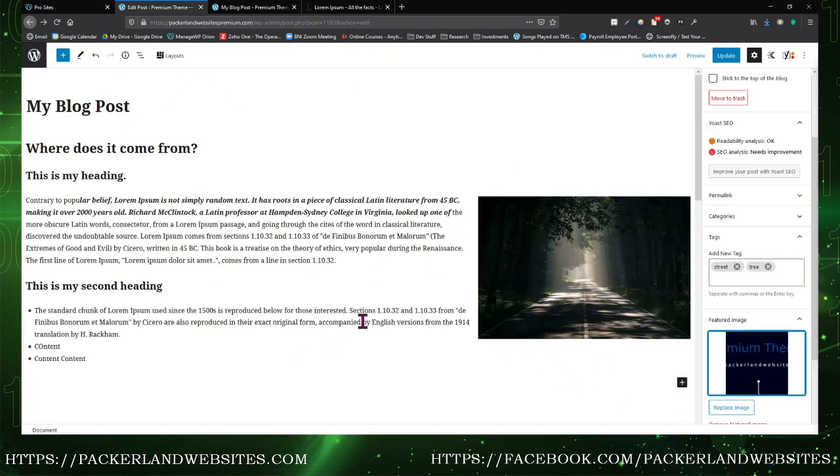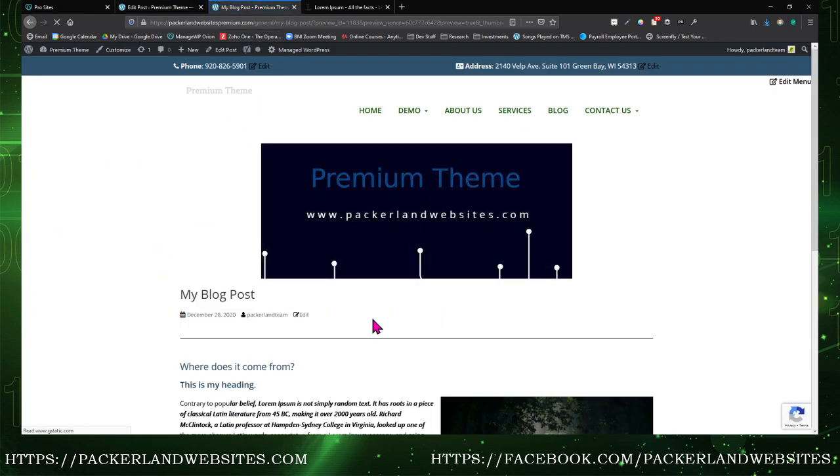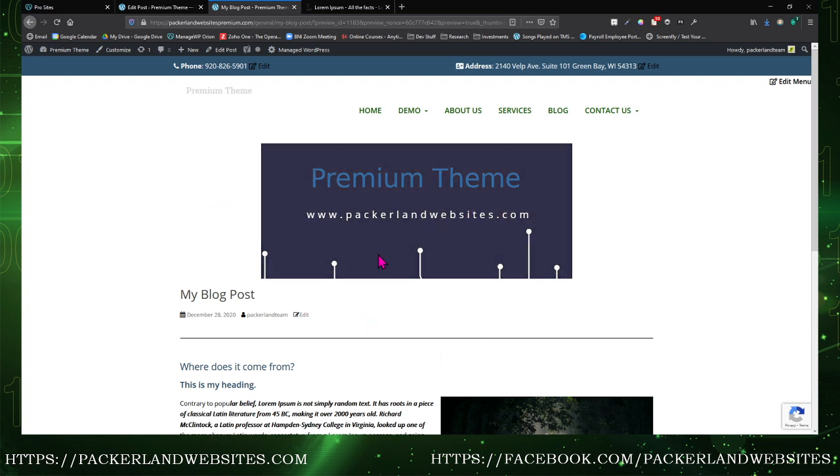Now, it doesn't show up on your blog post page at all, but if we click Preview, Preview in New tab, this is your focus image. This is your image that people will first see before they even read your article. I recommend having one of these images. It'll be resized accordingly, but you don't want it to be too large and to take up too much space. So you want it to be more wide than it is tall.